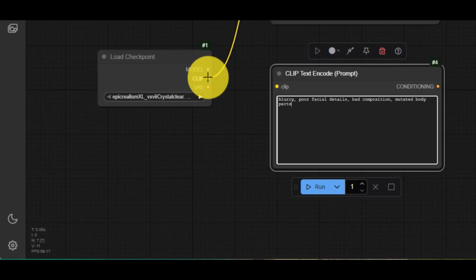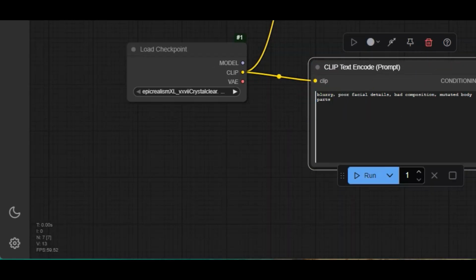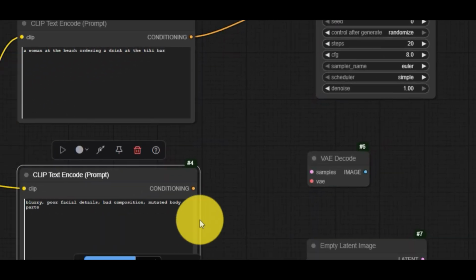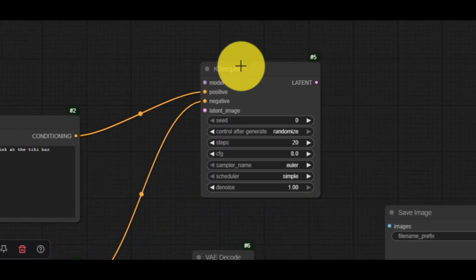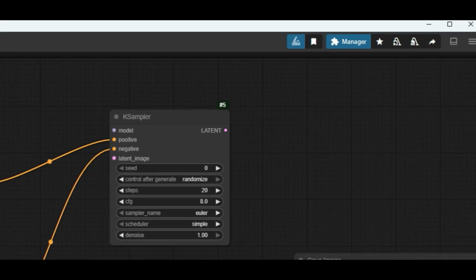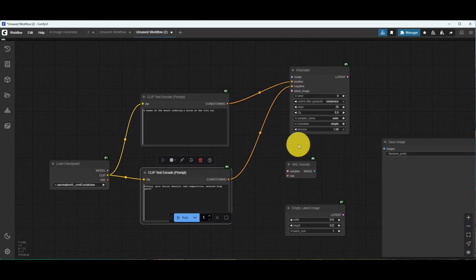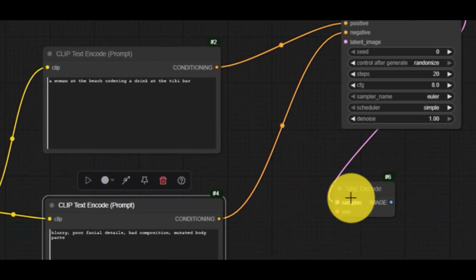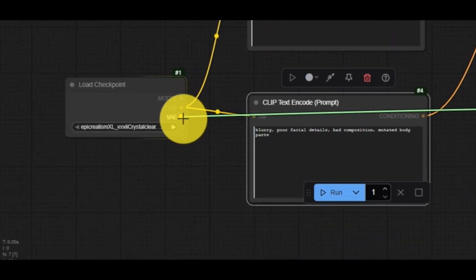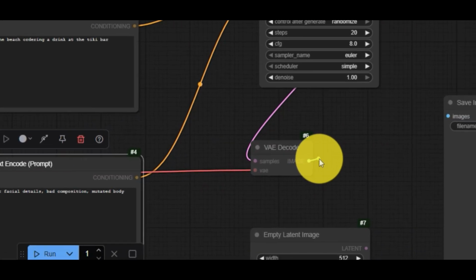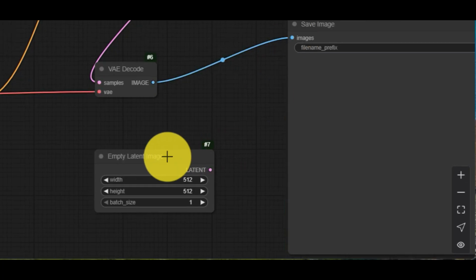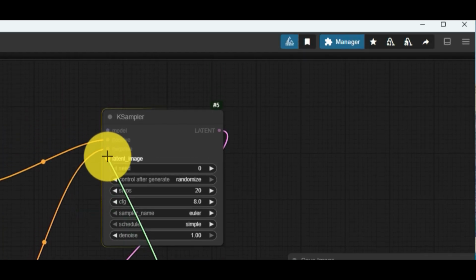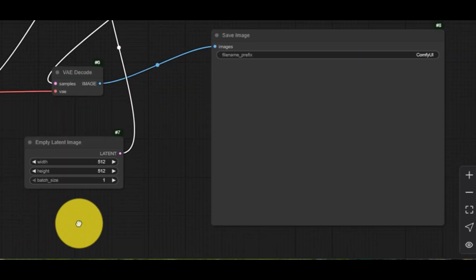So you're going to want to go from a clip to this clip as well. Then the conditioning on the ends of these. So this one, like I said, is going to be the positive prompt. This one's going to be the negative prompt, and you're dragging that to the K sampler. And for this VAE decode, what you'll do is grab this latent bubble, drag it to the samples, and this VAE, you're dragging that back to the load checkpoint. Then the image, dragging the image directly into this save image section right there. And this empty latent image, this is being dragged up to the K sampler. So that's what the workflow looks like.